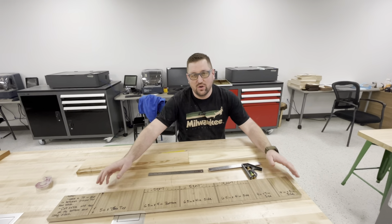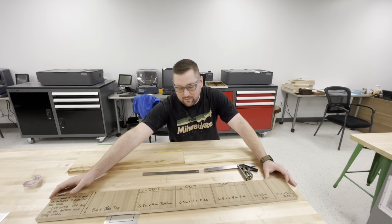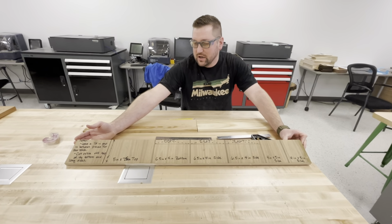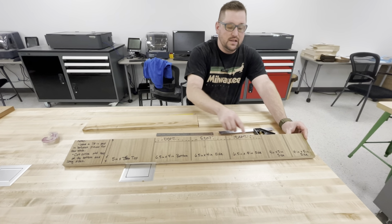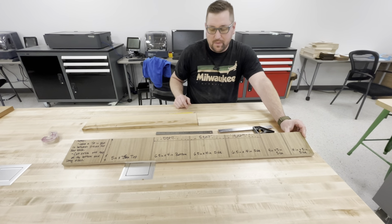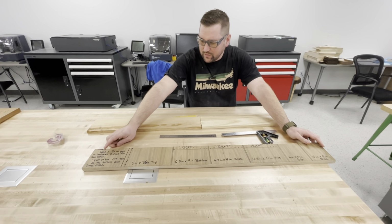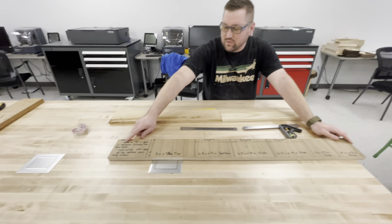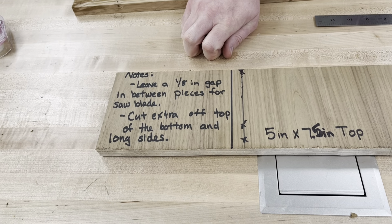This video here is to show you how to measure our pieces for our keepsake box. Mr. Singer and I have made a couple templates that are going to be around the room that show you each piece, the dimensions, and the gap that needs to go in between each piece for when the saw blade passes through. If we look at our notes over on this piece of wood, it says leave an 1/8 inch gap in between each piece for the saw blade.